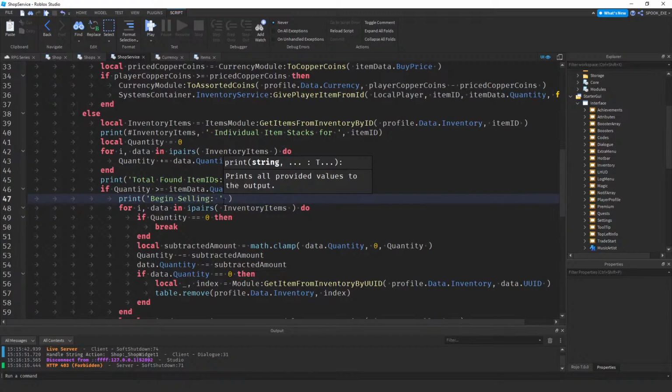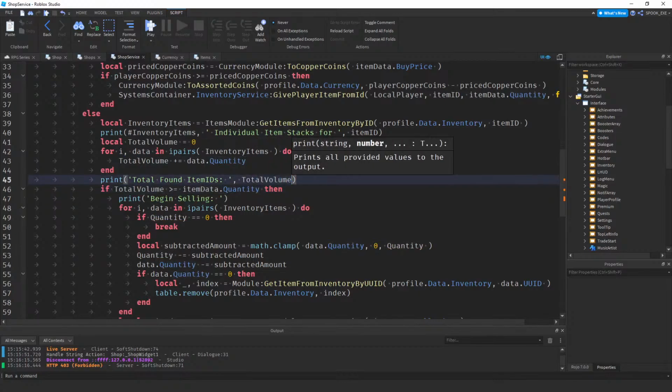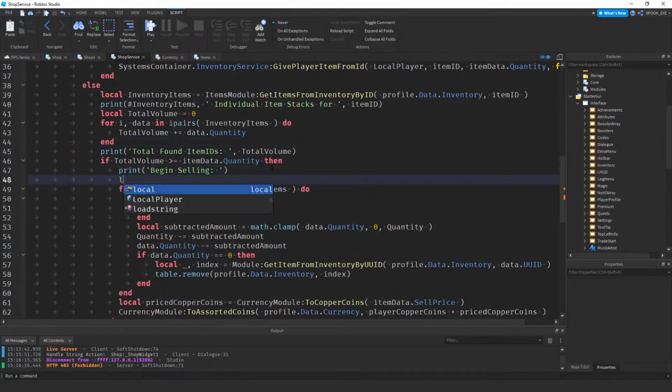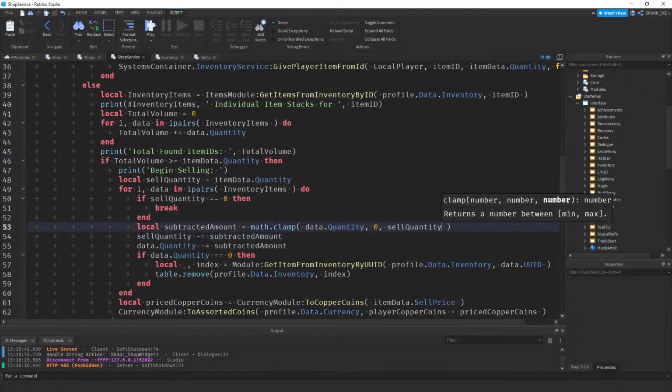Oh wait, I think I'm doing it wrong. Local total volume. So actually what we want is local sell quantity equals the item data.quantity, and that's what we want to subtract from.